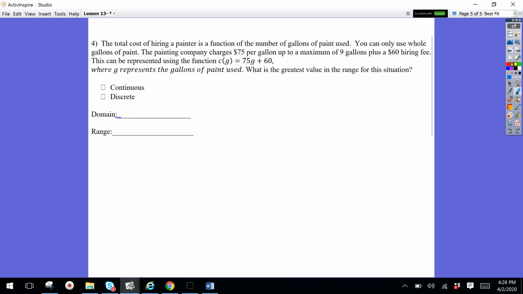So let's talk about the input first. So our input here is obviously G. So this is what the function is about. So it's of the numbers of gallons of paint used. So I'm plugging in the numbers of gallons of paint used, and obviously I'm getting out the cost. Let's see if we have any other information about gallons of paint used. So if we read this, it says that you can have up to a maximum of 9 gallons. Okay, so my input is gallons. My output is cost. They also told me here about the gallons, you can only use whole gallons of paint.